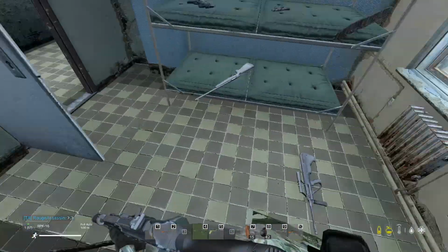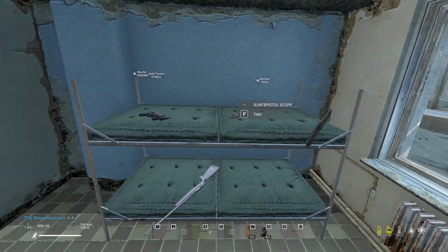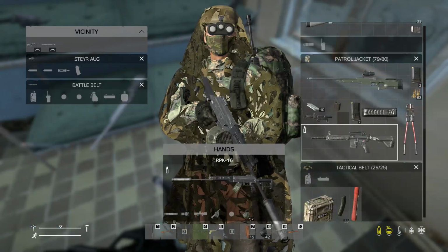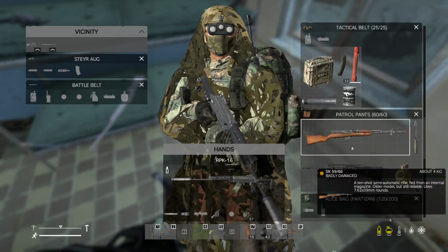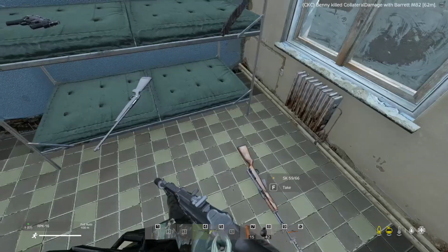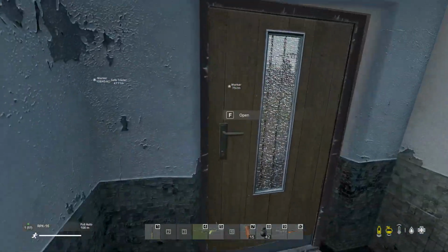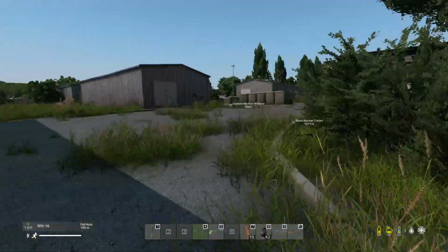Steyr AUG. Steyr SSG. Pistol scope. Do we want this AUG? It's a damaged SKS. I've got two of them for some reason. Switch that out. The AUG is pretty powerful if we find some ammo for it. I think it takes 5.56. Alright, let's get out of here.